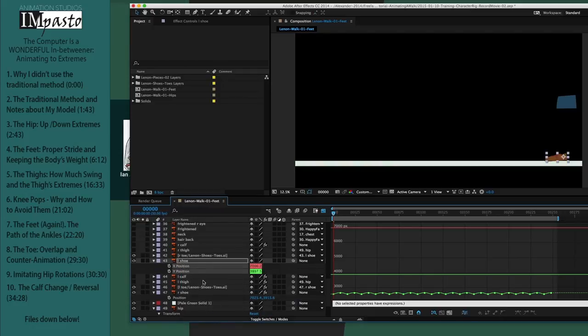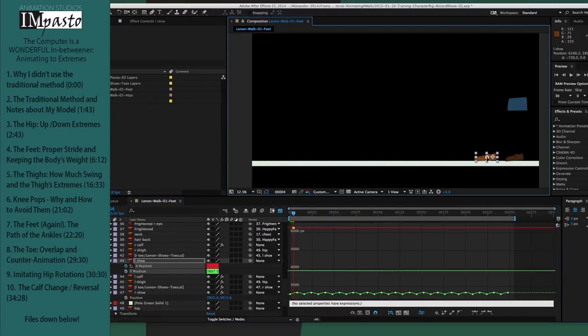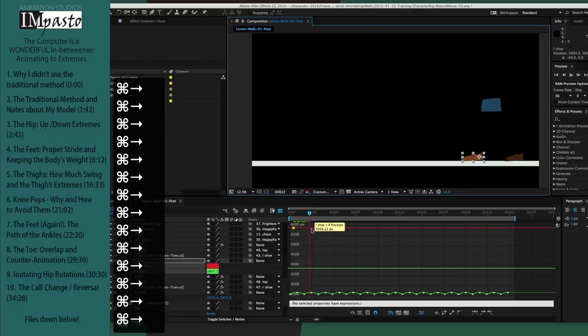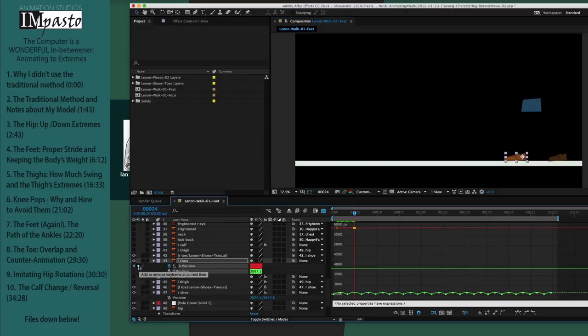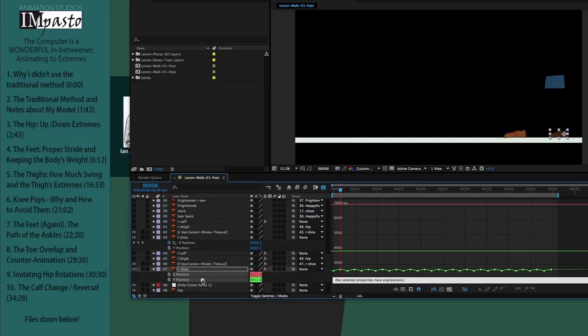I'm going to go to that part of the animation that is contact. And I'm going to set that foot where I want it, which is about a foot's distance in front of the other foot. Then the next time that foot's going to move is the down. I'm going to leave that for now because I don't know where it's going to move to until I deal with the other foot. So in between this contact, there's going to be another contact. So on this down, this foot's going to start moving.